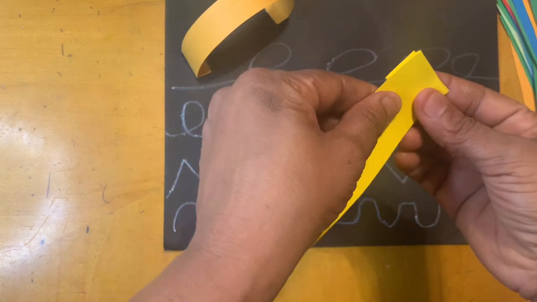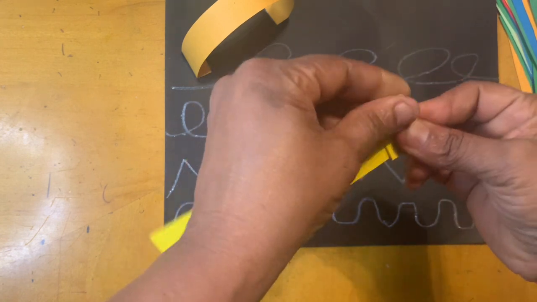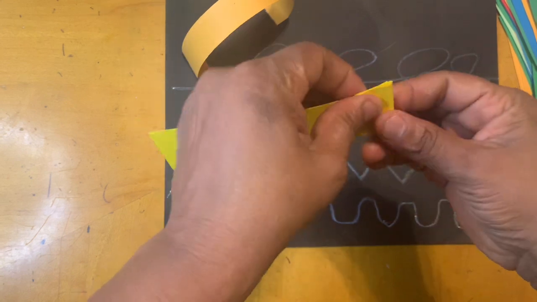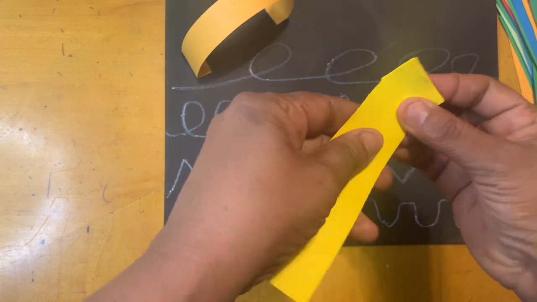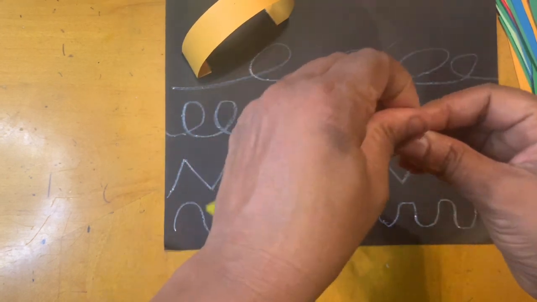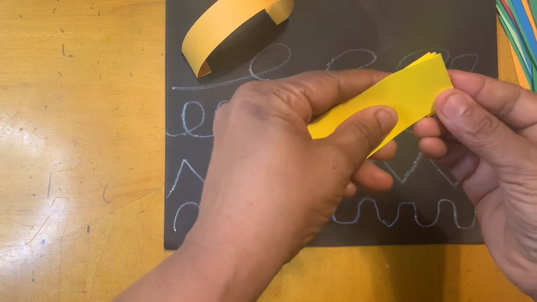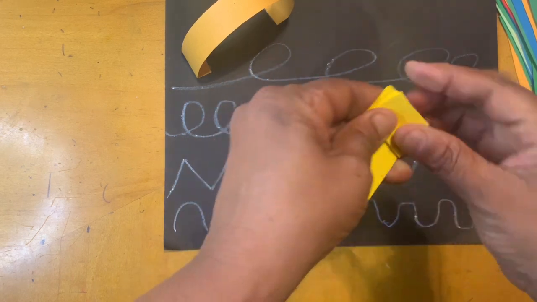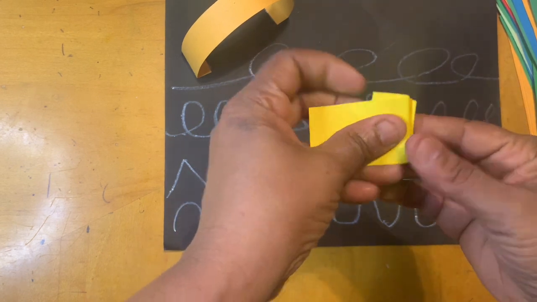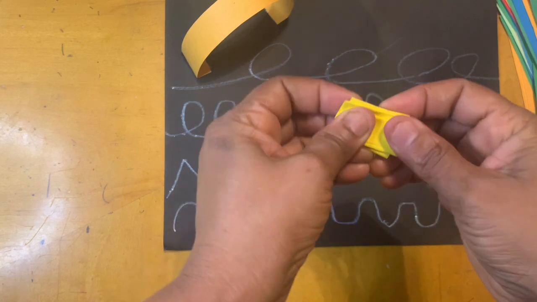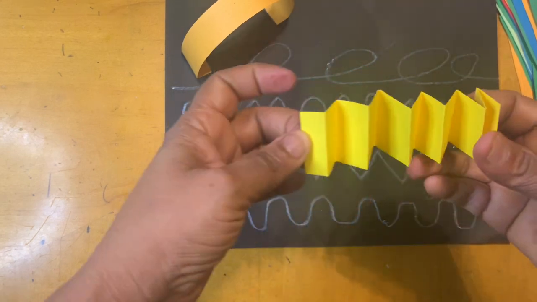And then I'm going to fold it forward again. Boom. Pinch, pinch, pinch. Right? And fold it back. Hey, there we go. We fold it forward. Press, press. We fold it back. Press, press. We fold it forward. Press, press. We fold it back. Press, press. Now, practice makes progress. There is no such thing as perfection in art.